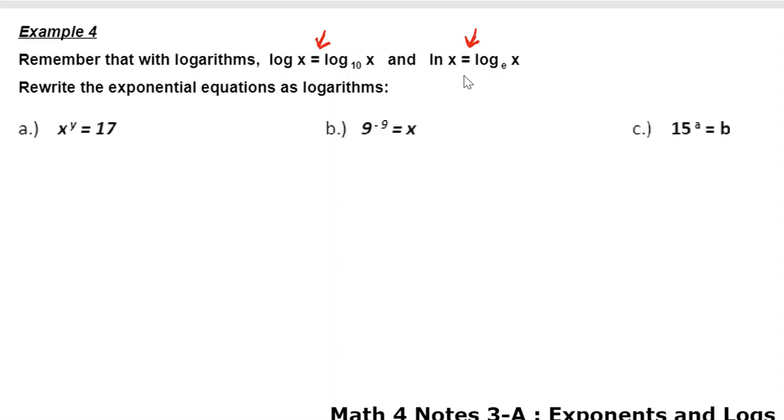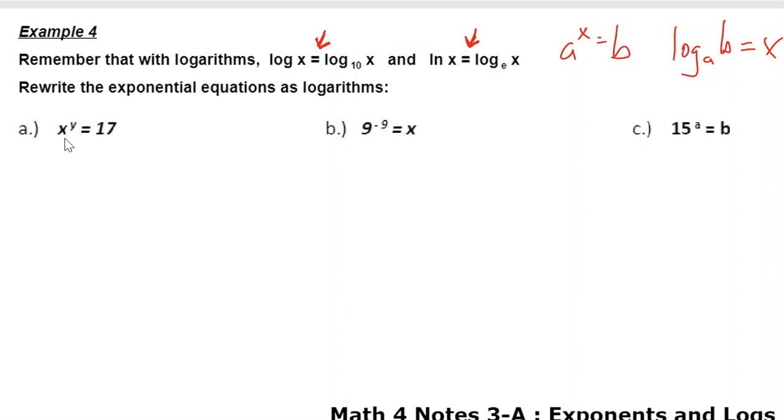I don't know how it is on the stars, but now when they want you to rewrite them as logarithms, remember that as exponents, if a to the x equals b, then the log of base a, the base is still going to stay the base, but whatever that exponent is goes over there, which means that b must go there. And that's how I do it. I literally, here's the base, here's the exponent, and whoever's left over goes there.